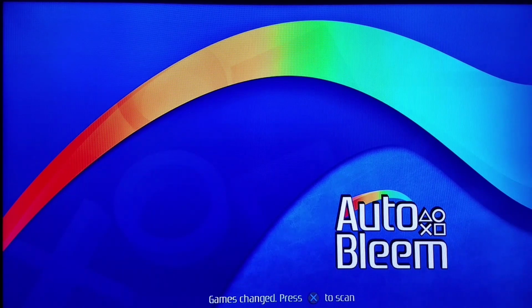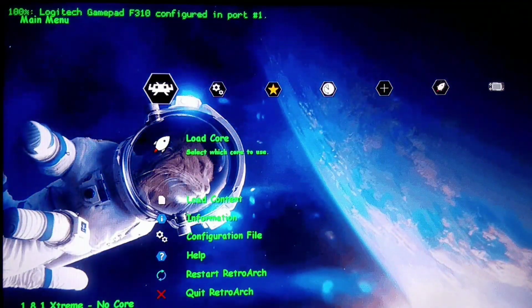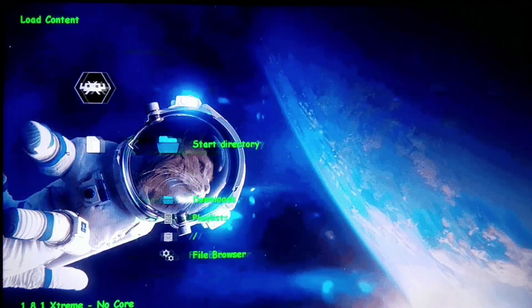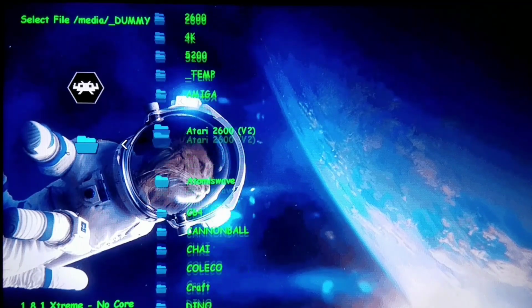Because I'm done playing PSP. So here we go. Go back into RetroArch. And we're still going to play with sound off. But I'm going to be using my PlayStation Classic default controller now. We're going to load, let's see what else we have. We have a Dreamcast game we could try.